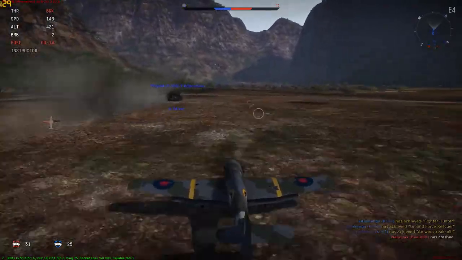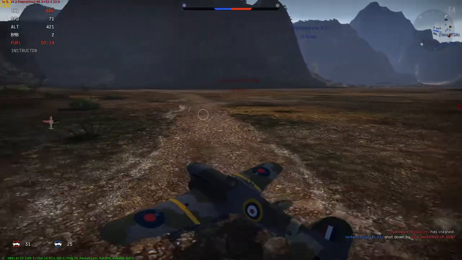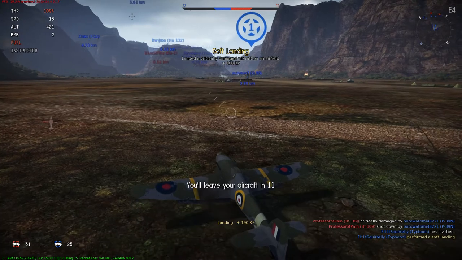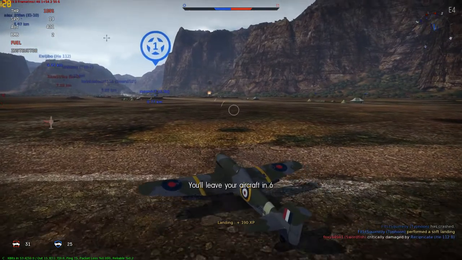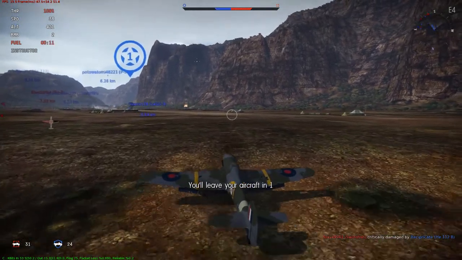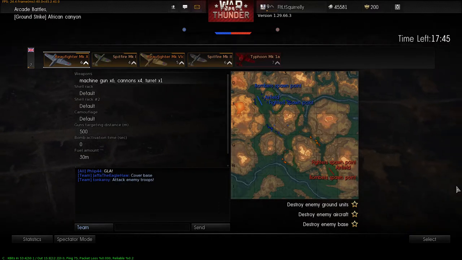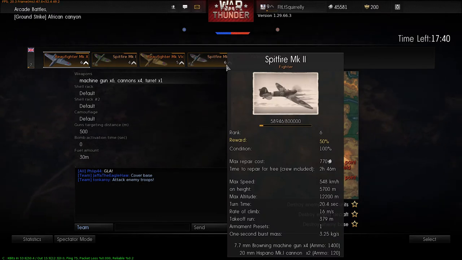There it goes. Oh, someone crashed the Air Cobra. 14 seconds. Come on, get back to airbase. Add some power. No, no, no. I am not leaving my aircraft. I'm repairing my aircraft. Dude. What just happened? I didn't get shot down or anything. What is this?